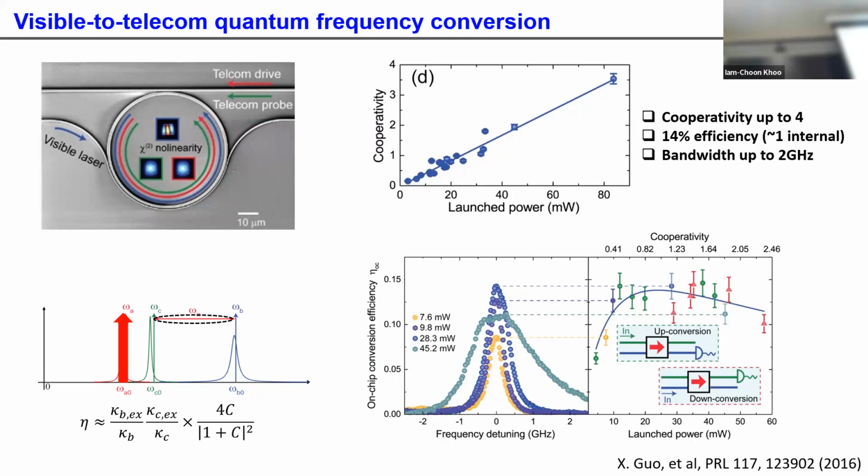We can get a cooperativity up to 4, measured through the mode splitting, and you can see that at cooperativity equals 1, which is about 20 milliwatts of power, you get maximum conversion. When you go to even higher pump power, you convert back and actually sacrifice the efficiency. So this optical to optical conversion is now very general and widely practiced to convert different qubits at optical frequency. Phase matching is really critical to allow those different modes to come together.